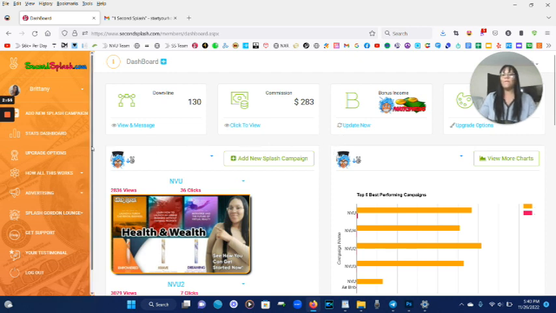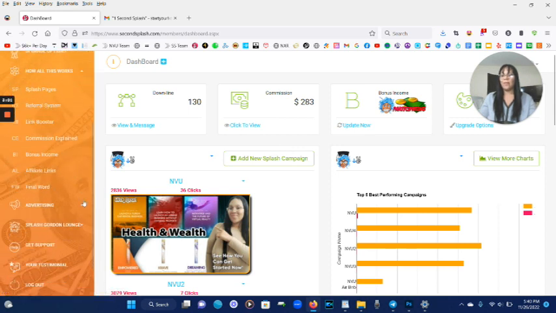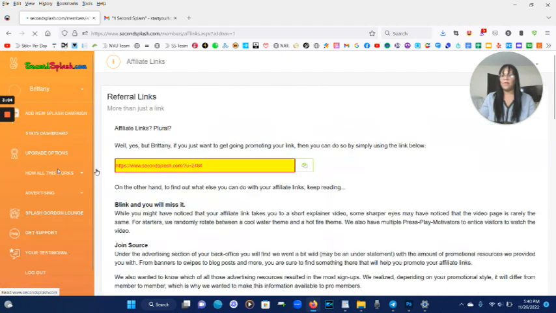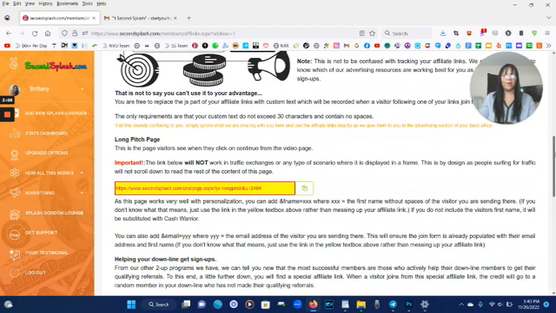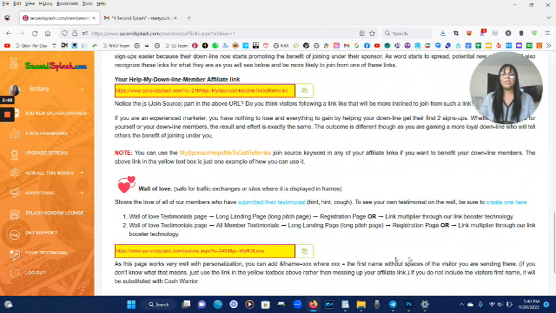So another feature that I absolutely love about this platform is the Help My Downline affiliate link. So I'm just going to go down there to affiliate links. I'm going to scroll down here. All right. Now, this is perfect for anyone who is a seasoned, good marketer like myself, who generates a lot of signups anyway on their own. This is a great way to help your signups who join you get their first 2, because their first 2 have to come to you anyway. So promoting this link, and I am using this link for those who join me. When you join me, I'm helping all of my signups get their first 2, which will help them get qualified.